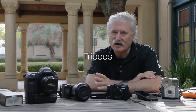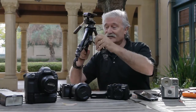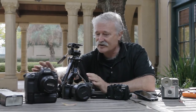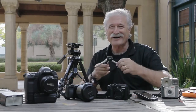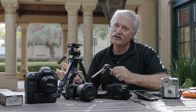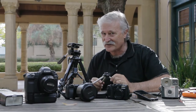As we'll discuss later on, long exposures allow you to make beautiful pictures when there isn't a lot of light. But to do this, you have to hold the camera steady. Certainly, the most versatile way to hold the camera steady is with a tripod, one of these. This one's small, but it's heavy. It's also sturdy enough for this big heavy camera here. Smaller cameras, like this little guy, look, smaller tripod, very lightweight, but still holding the camera steady, which will allow you to make long exposures and really improve the versatility of the kinds of images you can make on the road.